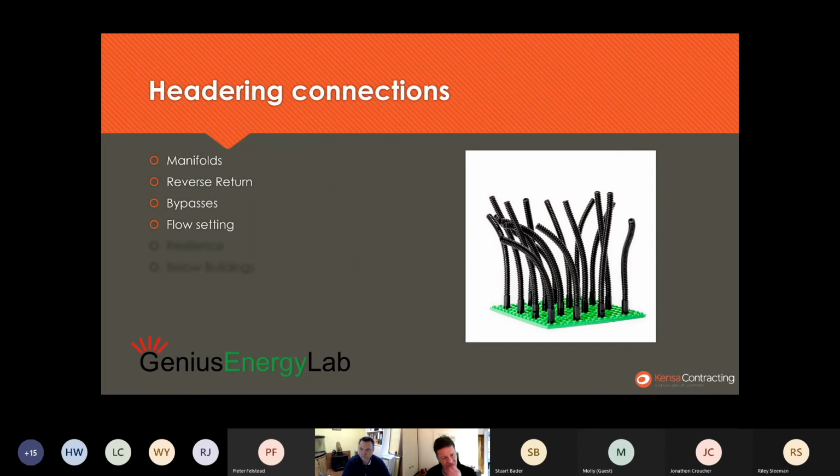On reverse returns, though, there is a slight subtlety. So say we've got 4 boreholes, okay, here, and we are going to connect them all up with a reverse return manifold. So there's our flow in there, and there's our return. Forgive us, we've got a few dodgy electrofusion joints in this drawing, but we've done our best, okay?